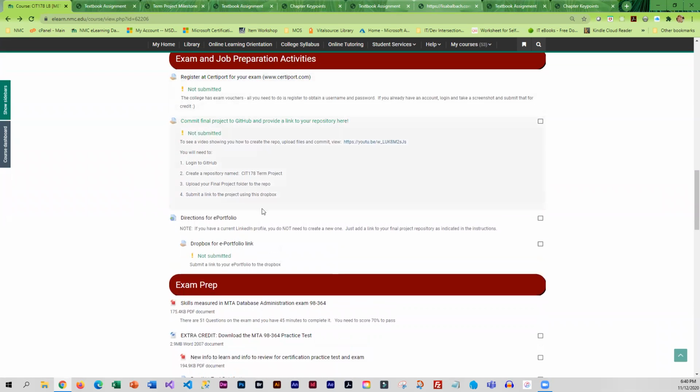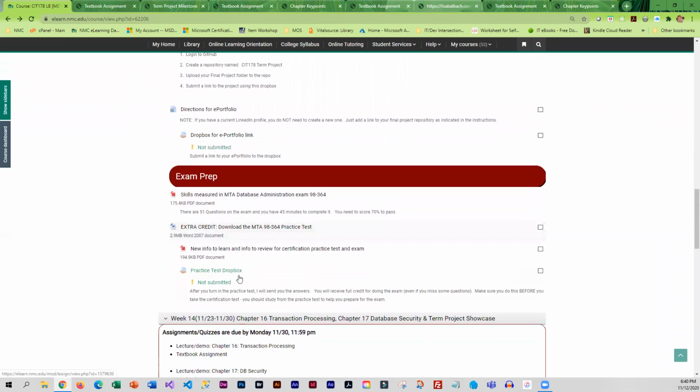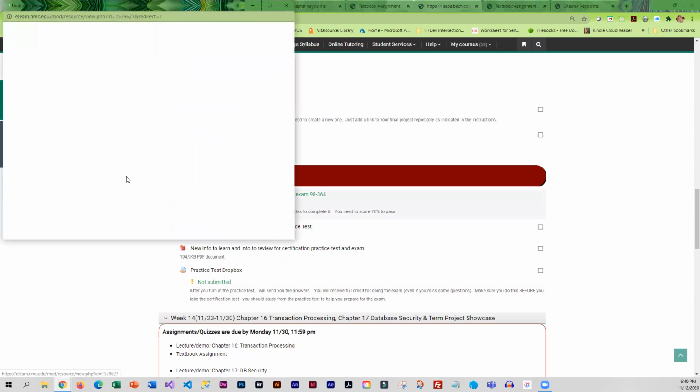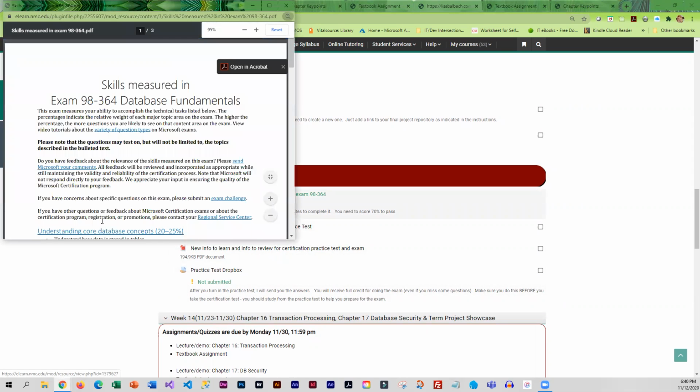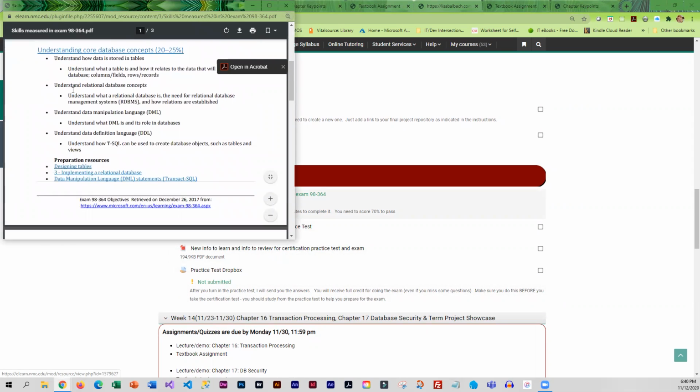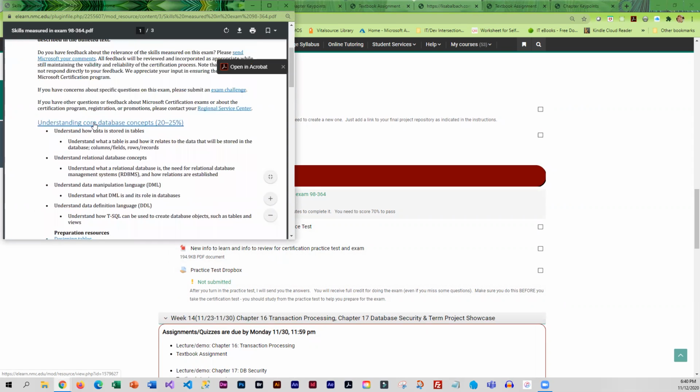What is at the top here is required. Then we get into the exam prep, and this is optional. Although if you are going to take the certification exam, you really need to go through this if you want to pass, so I highly recommend it. The skills measured basically indicate what the objectives of the exam are.